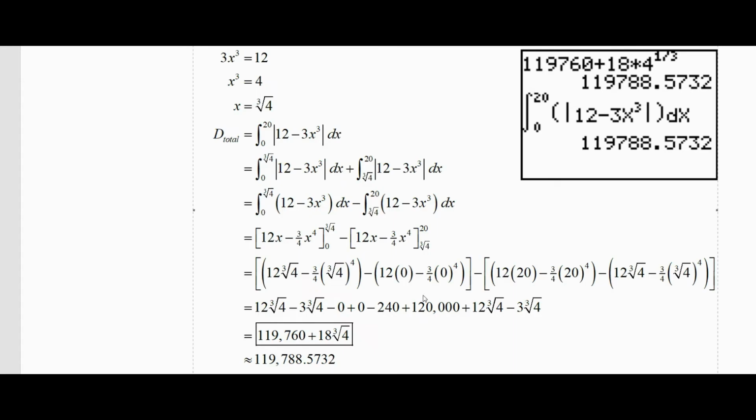That's a negative, but so is that. So those two negatives make a positive here. Fix that, come on. So that's a positive, and that works out to be 120,000. You can do that in a calculator if you want. Well, you could do it by hand, but it's 120,000.